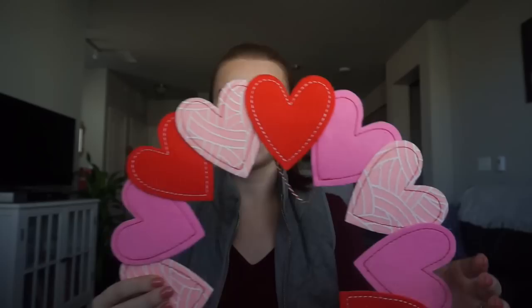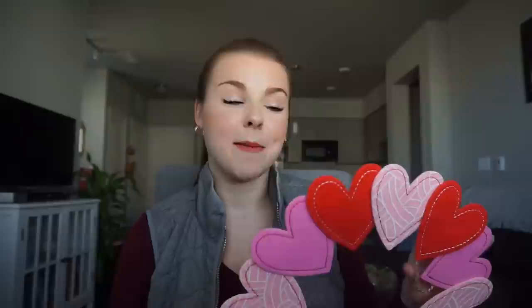One last Valentine's Day thing — this cute Valentine's Day wreath! I love keeping a 3M hook on our apartment door and putting wreaths out for the holidays. Usually I'd go to the dollar store, but since I was at Target I picked this up. I believe it was five dollars — a little more than the dollar section but still so cheap and cute.